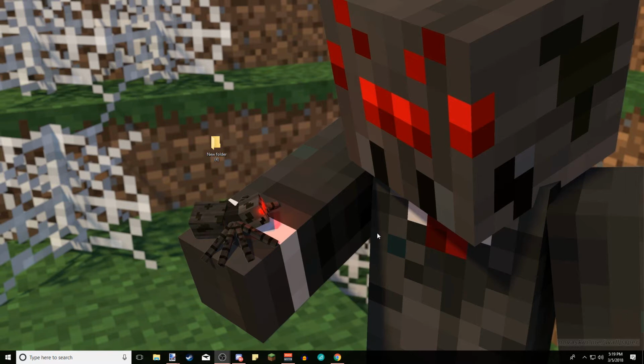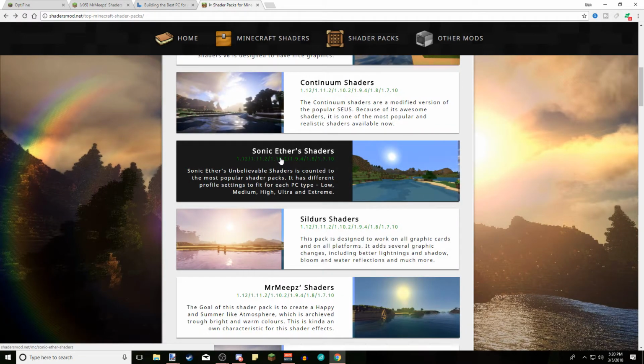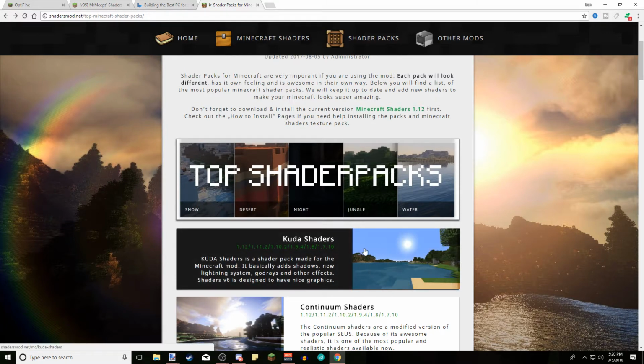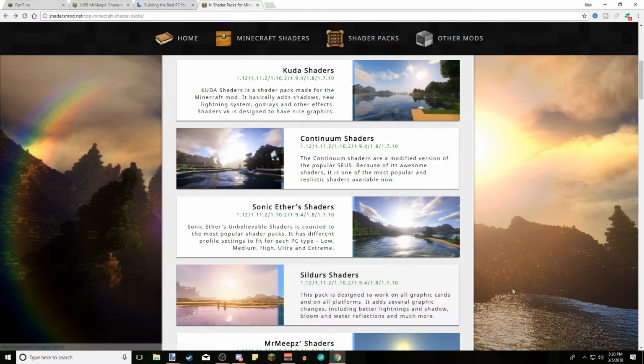Now it's important to know too that all the shader packs that you see out there are a little bit different. They've all got a little something that makes them unique from some of the other ones. I know some of the ones off the top of my head are like Sildur's, and I like to use Sonic Ether's shader. Now this website right here, shadersmod.net, is where I come to get most of my packs. There's the CUDA shaders, and inside of this website you can see what it looks like with and without. It gives you kind of the idea. Now with Sildur's, it gives almost an orange hue to the sky. I'm not a big fan of it. I really like the look of Sonic Ether's.